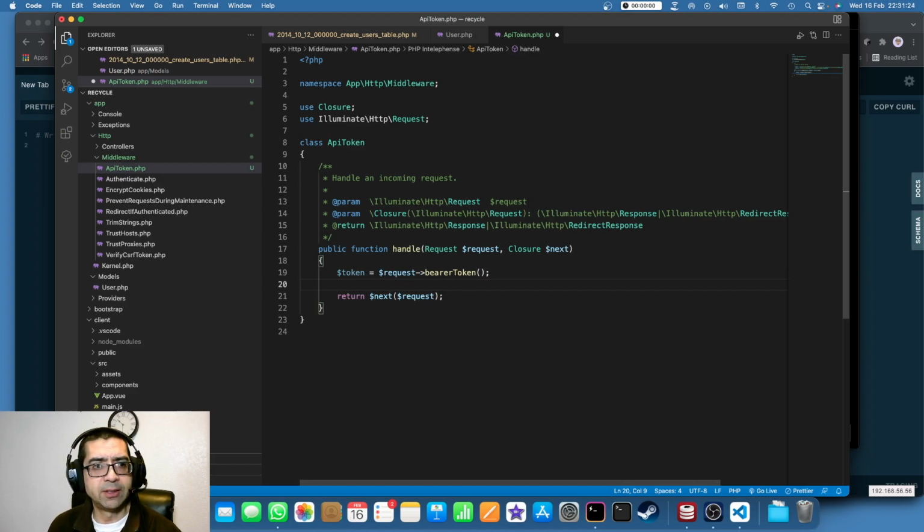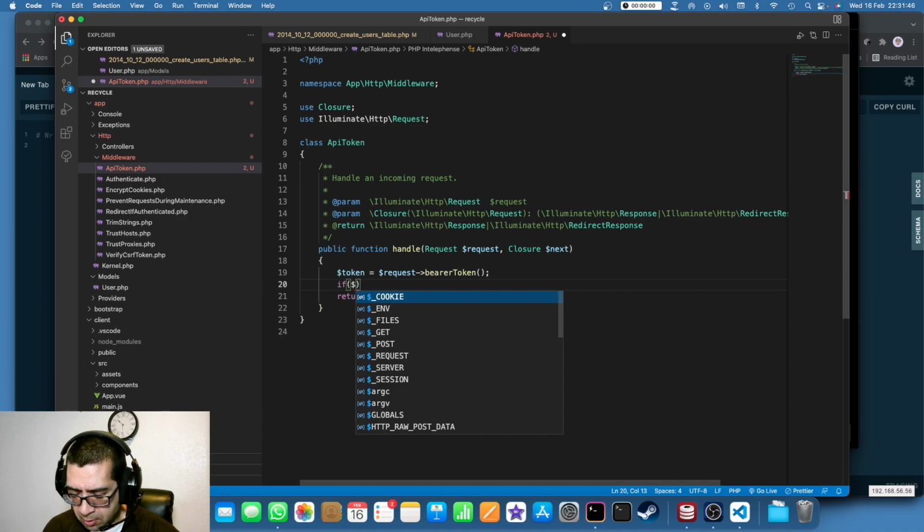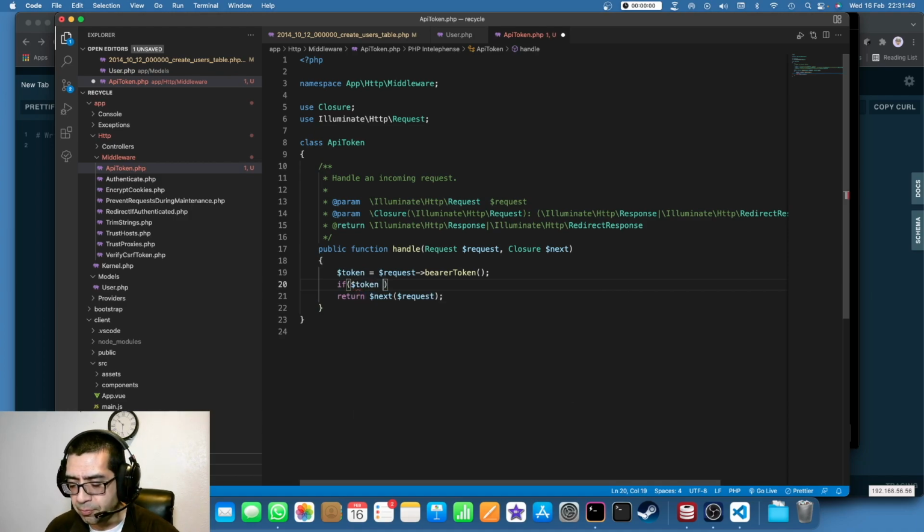Now the first thing we need to do is, we're not actually authenticating with the API token here. We're just checking if it exists. Although I am thinking we could actually combine it with something else that I'm thinking of. Let's just try this. So if token equals null, in other words, if it's empty, then we just aren't going to go any further with this whatsoever.